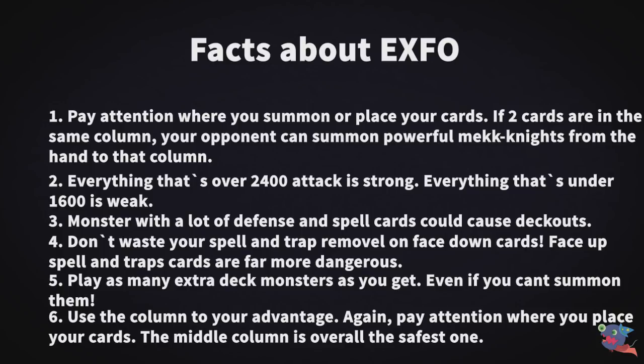There are also cards that have special effects in the most left and the most right column. Just try to avoid using those columns if possible. I'm not gonna say that you have to, but the most left and the most right columns are the columns where cards can be destroyed more easily than in the other columns. So this is just something that I want to talk about.